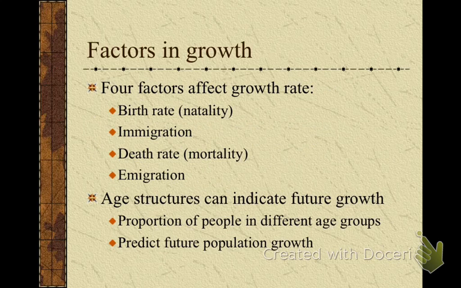What can impact the growth? Four factors. One, birth rate. Natality means birth rate. Anybody in human geo? No? If you take human geo, I believe you talk about this. Now think of it not in humans. Think about other organisms and their birth rate. Immigration, meaning organisms moving in, a set of species moving into that area. Death rate, the mortality rate. And then emigration is those species moving out of the area.